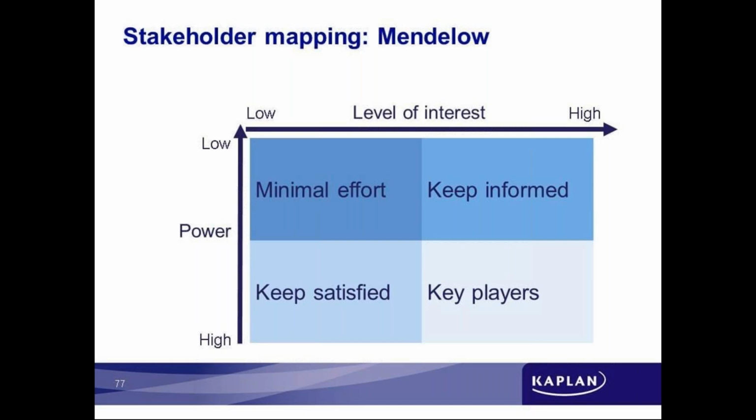For instance, skilled employee category. You can fairly assume that their level of interest and power is high and then they should be key players. And unskilled employees will normally fall under the minimal effort category. If they can't join with any other employee category, yes, they will be there at minimal effort. But if they have the ability to join with a trade union or even with any other categories of employees, they will gain more power and then therefore they will start moving quadrants. So you can argue depending on how the scenario develops and what it mentions. There is room for you to argue within the scope.